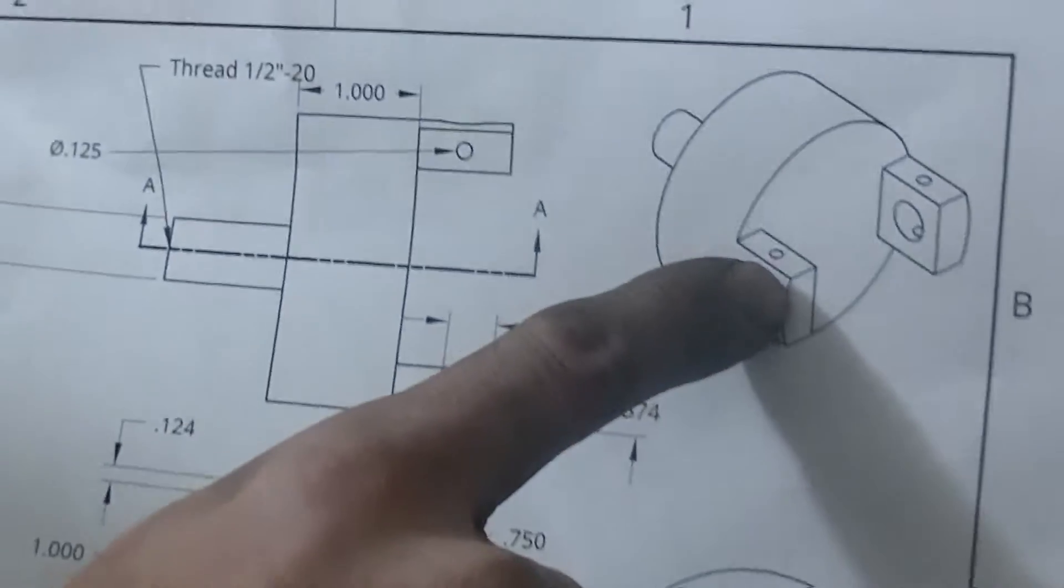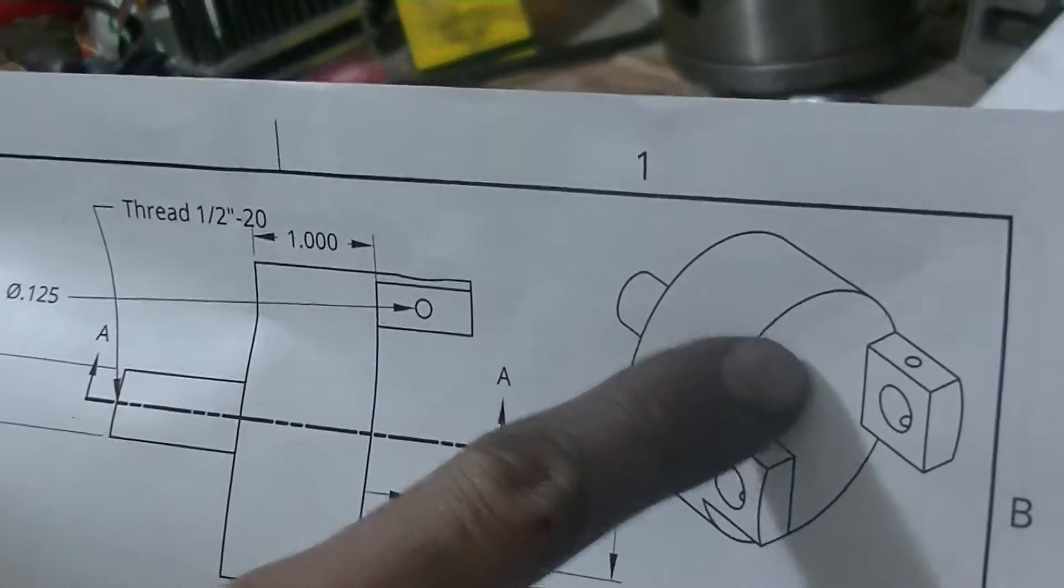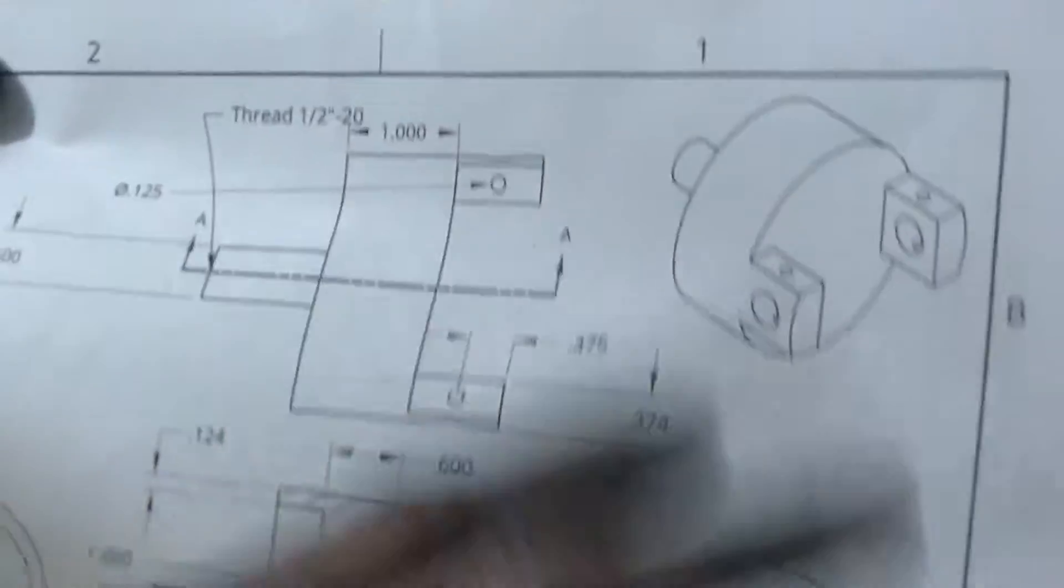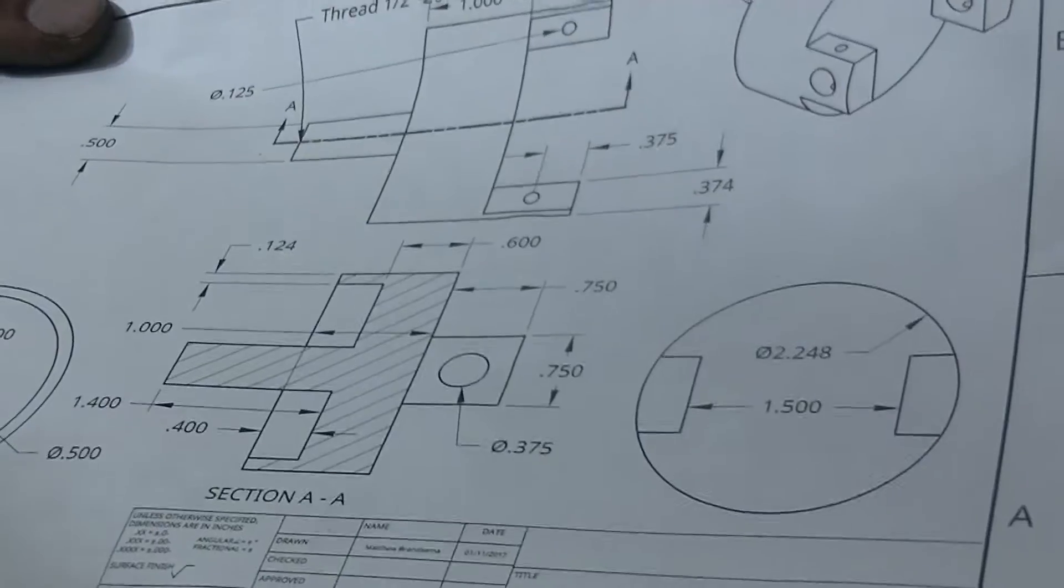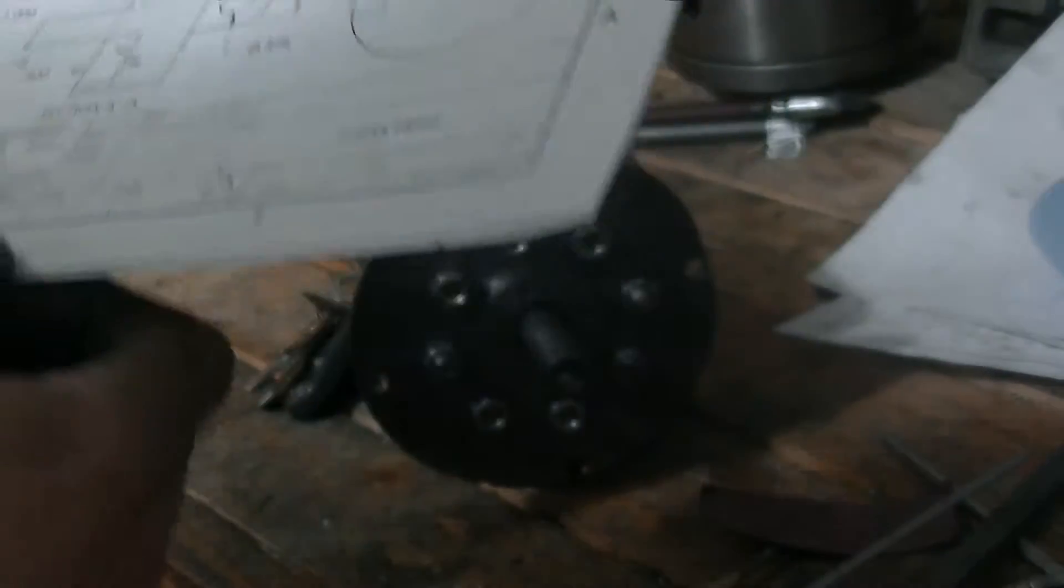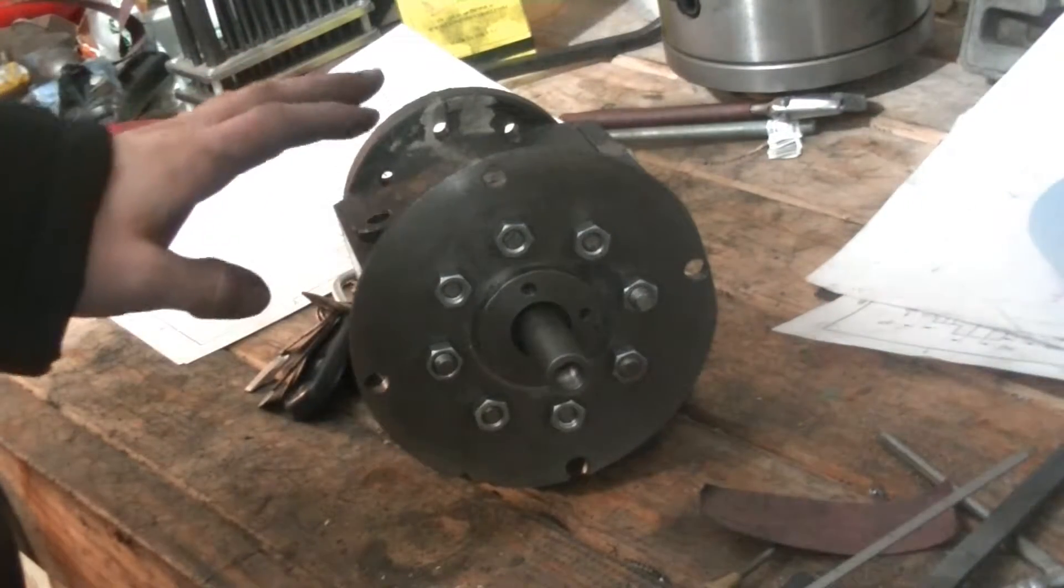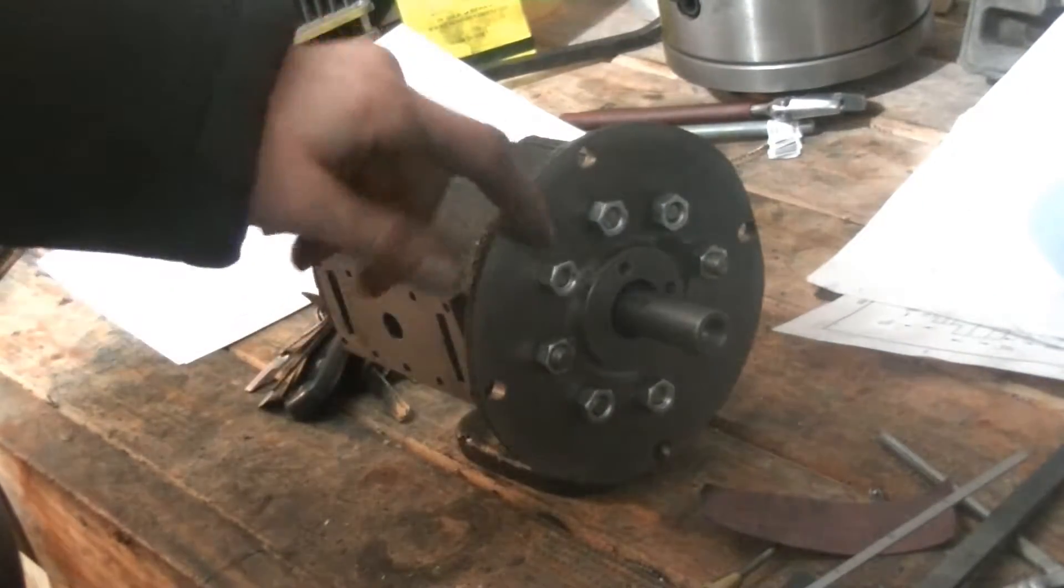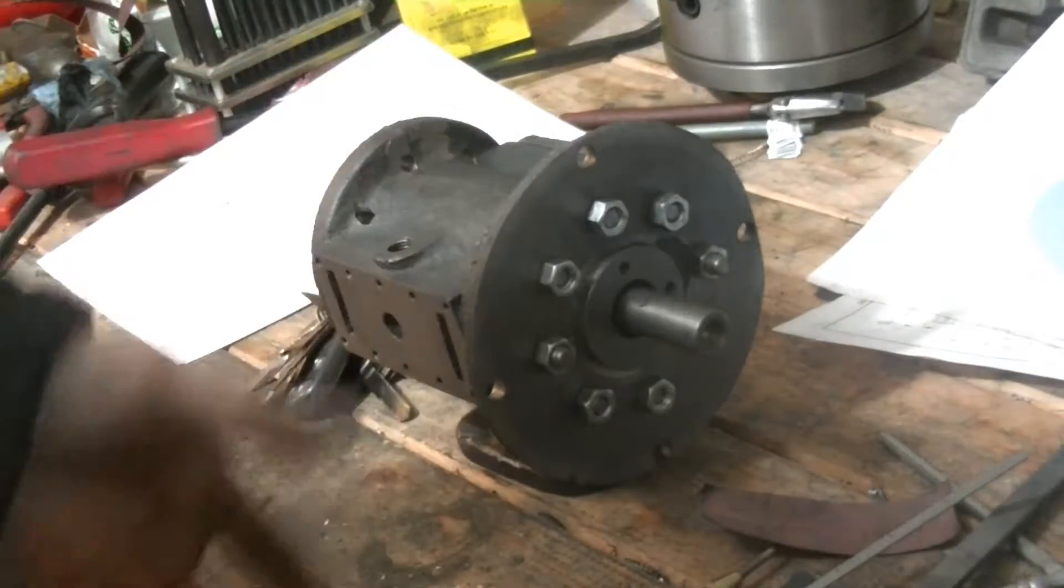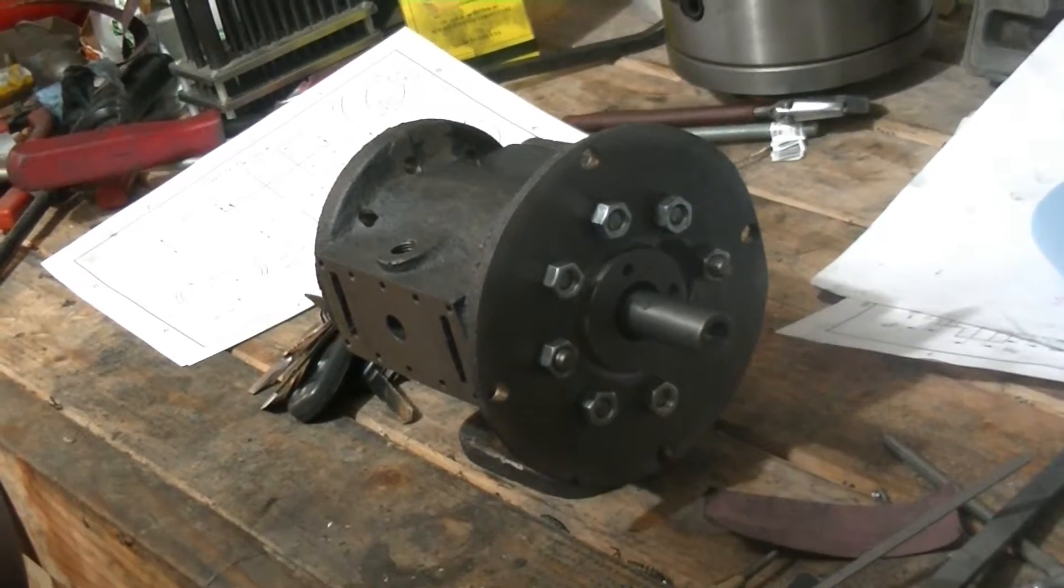Now there's really not that much room here. I'm gonna have to mill a relief here so the connecting rod can swing. That's it, I should be able to do that. So now we're gonna start with just a piece of cast iron stock and we'll go from there. You'll see how it all screws on and stuff when we are done.